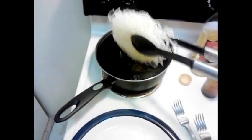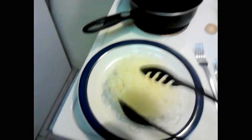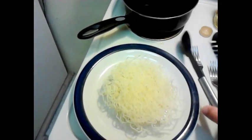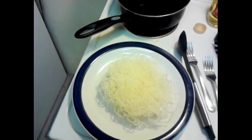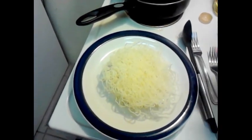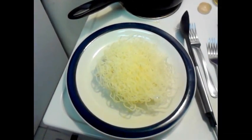But the trick is you've got to pull it out quick, too, or it'll start getting some weird color on you. But this is a sweet noodle like this, and this is something that we prepare the plate with across the bottom after we cook the chicken lettuce wrap, and we pour all the mix over the top of that on a plate. And it just makes it fun.